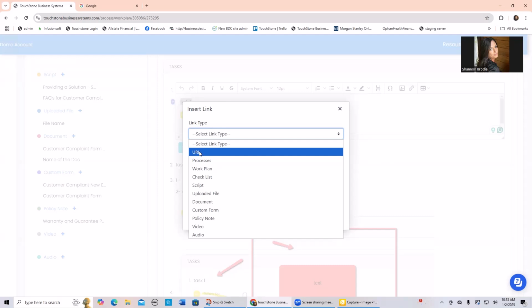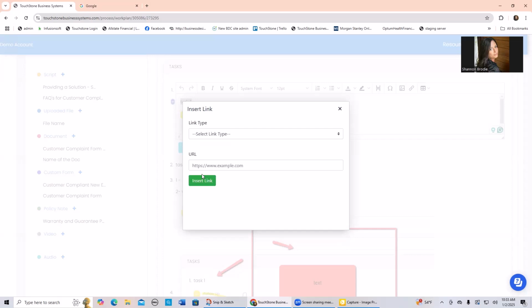Any web tool can link to TouchStone, and it does that through these hyperlinks. So you could be on a whole other web software system like Loom or Zoom, and you can copy the URL. And then when somebody clicks that, as long as they're past the username and password screen, it'll take them right to that screen. It will also link to websites and, again, anything on the internet.